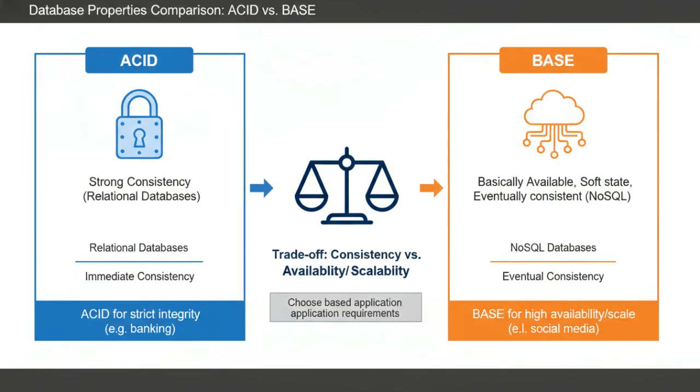This is a trade-off. For applications where eventual consistency is acceptable, like social media feeds or certain analytics systems, BASE offers advantages in scalability and fault tolerance. However, for applications demanding strict data integrity and immediate consistency, such as financial systems, ACID remains indispensable. Understanding this distinction is crucial for choosing the right database technology for your specific application requirements, balancing the need for strong consistency with the demands of scale and availability.